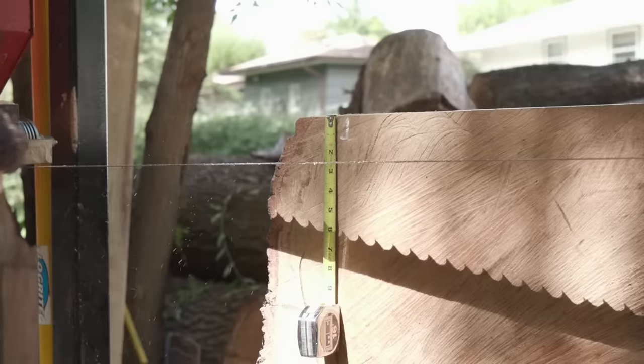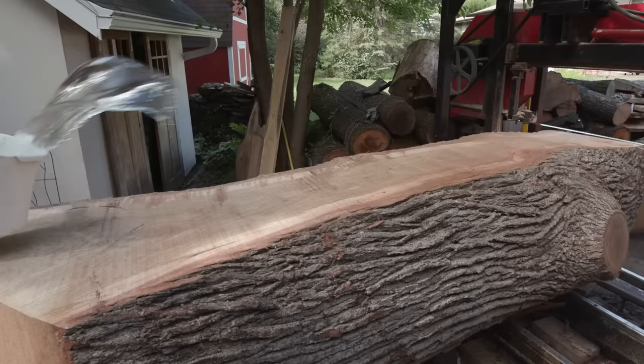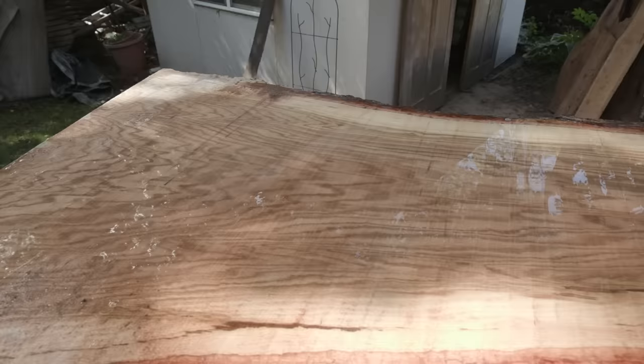Let's take a quick look with the water, see what we're dealing with here, because this grain looks pretty crazy. It's got some really dark, like starvation kind of thing going on. 11 feet of white oak. That is some cool grain.